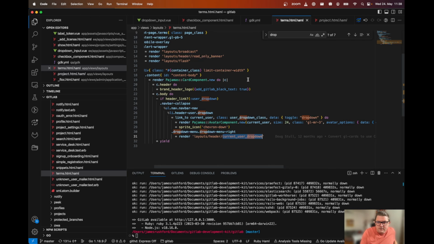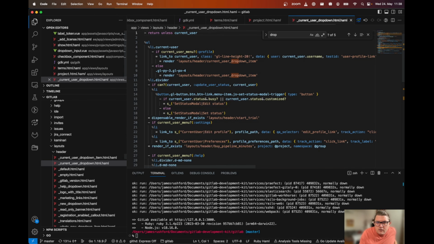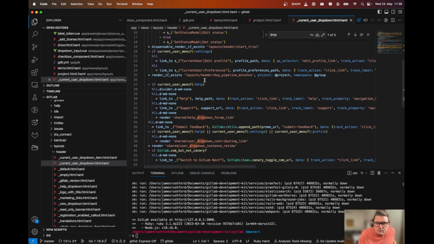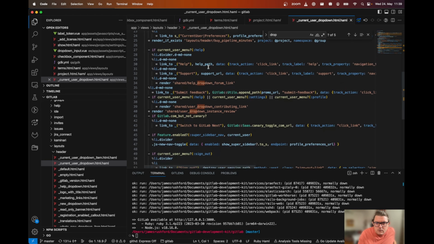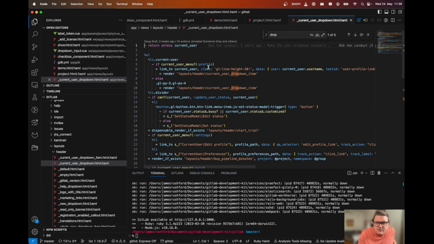Current user dropdown. So this is rendering current user dropdown. We're going to try open that. Okay. So this is the current user dropdown.